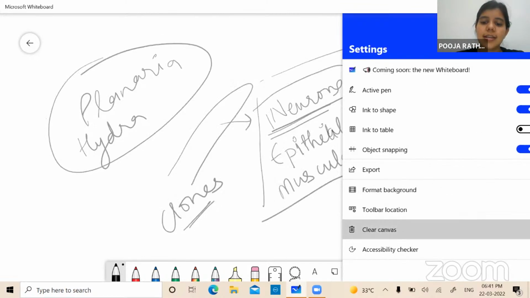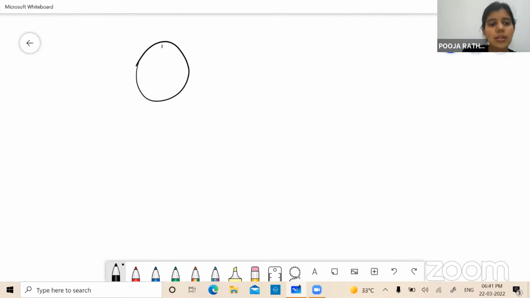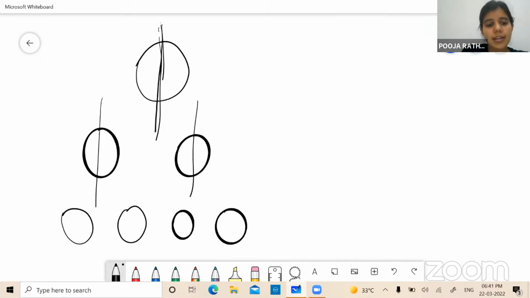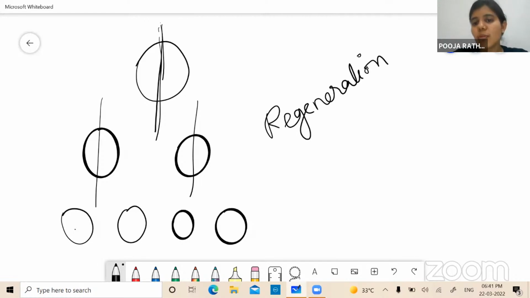Like a single bacteria is here. It will divide its body, and these two parts will give two different daughter cells. Then again it will divide and it will give 4 daughter cells. And these daughter cells are developing through regeneration only. What do you understand by the term regeneration? Regeneration is not only a type of reproduction. It is a capacity to divide and form. Here, when a bacteria divides itself, the daughter cells that are produced will regenerate themselves. They will make different body parts also by themselves. Got that? Yes, ma'am.